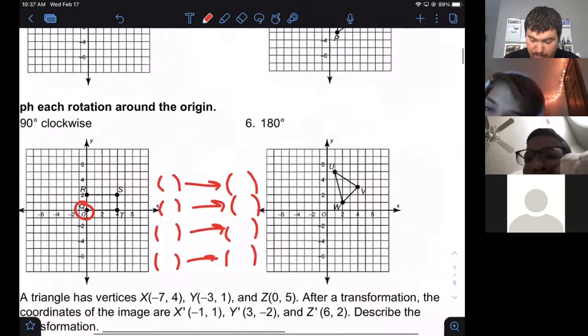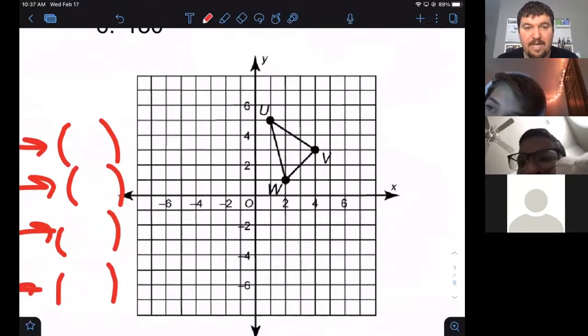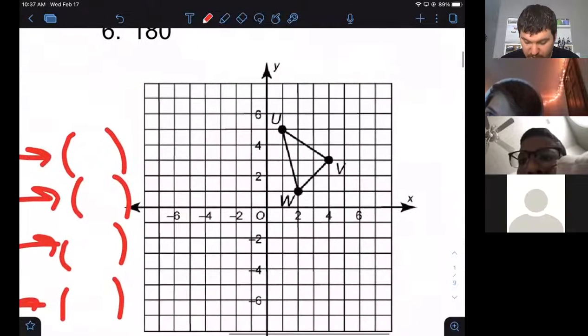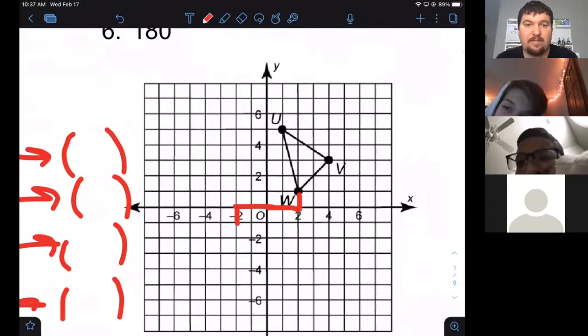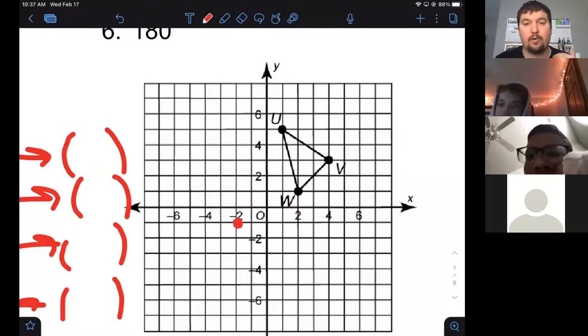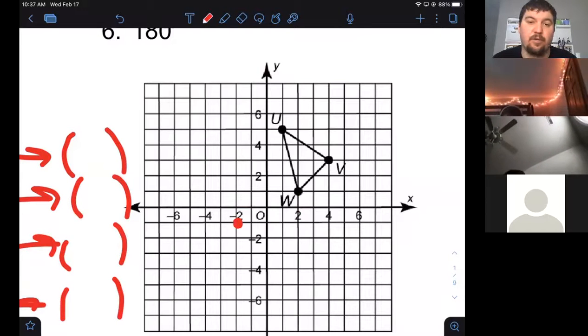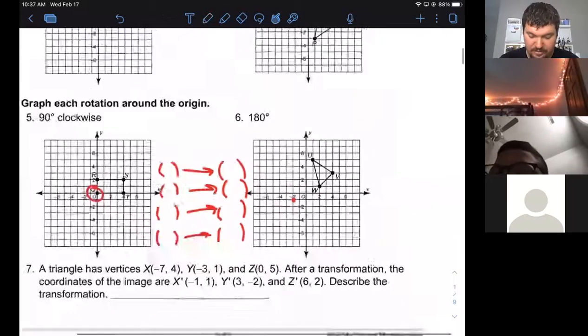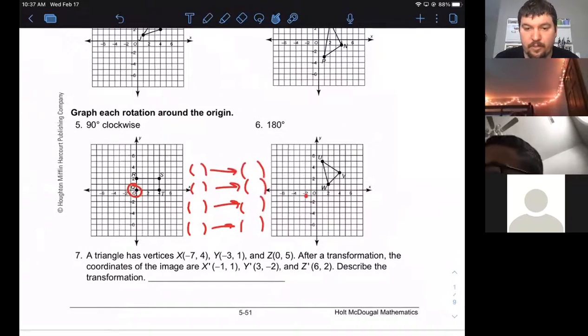For number 6, the more you do these rotations, the easier they become. If you want to rotate this 180 degrees around the origin, instead of going 2 spots to the right, 1 spot up, go 2 spots to the left and 1 spot down. Remember, the X and Y, you don't flip them, but they just become opposites of each other. And so you don't actually have to use arrow notation. The more rotations you do, the better you are at visualizing what they look like. And then you can stop using, well, I won't say stop using arrow notation because I'll have to ask you to do it on the quiz, but you wouldn't have to do it if it's not asked for. Like, it doesn't ask you in number 6 to use arrow notation, so you don't have to if you don't want to.